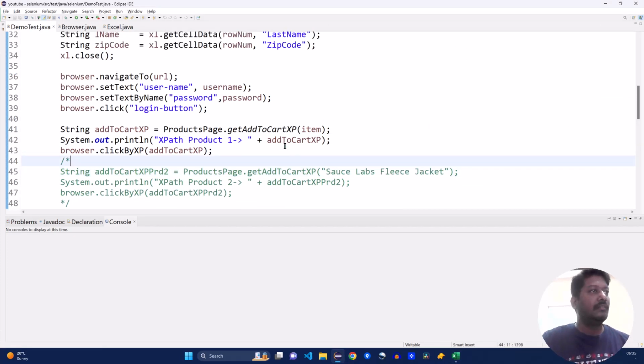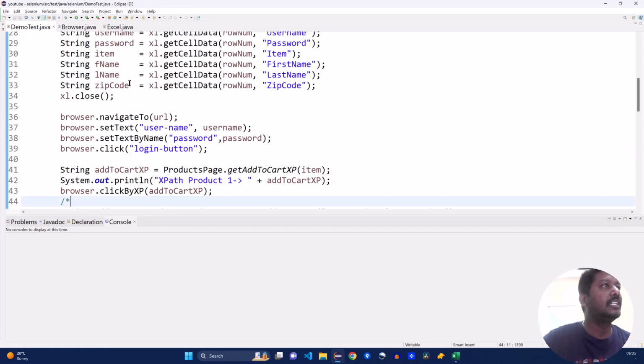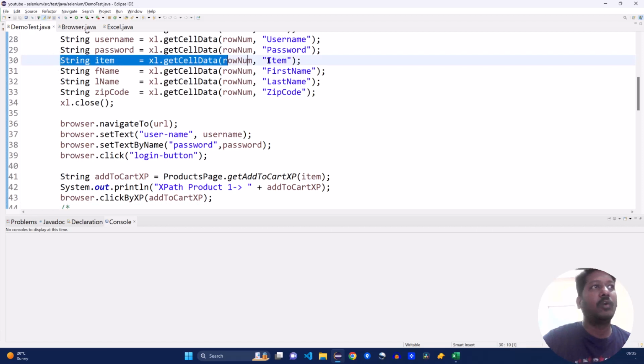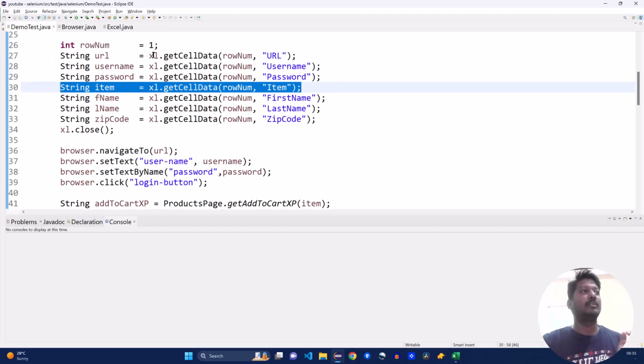We got the item initially here, and we got only one item. But now we have to get all the items which have the current record as the parent record. So first, you have to get the parent iteration.